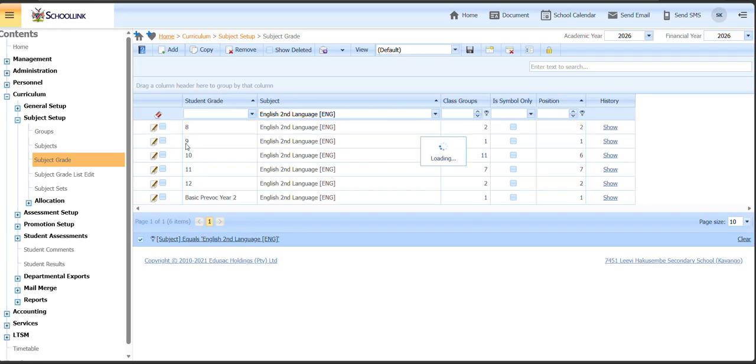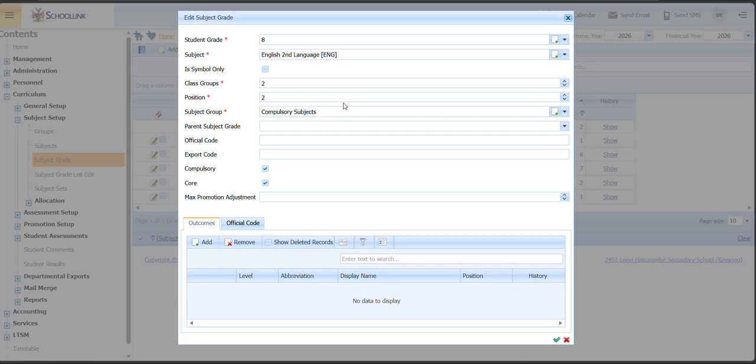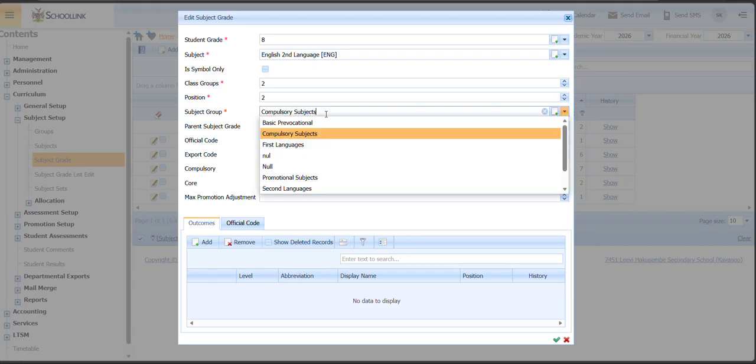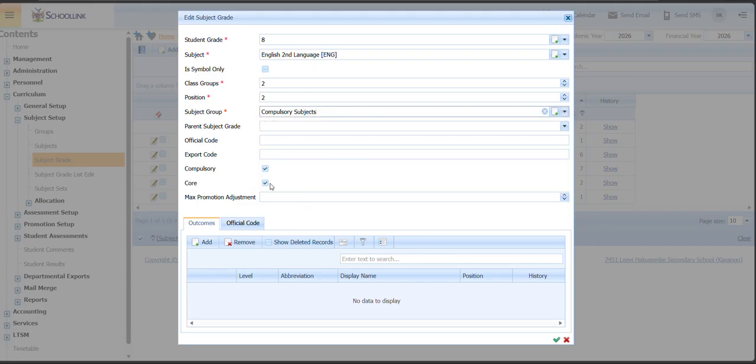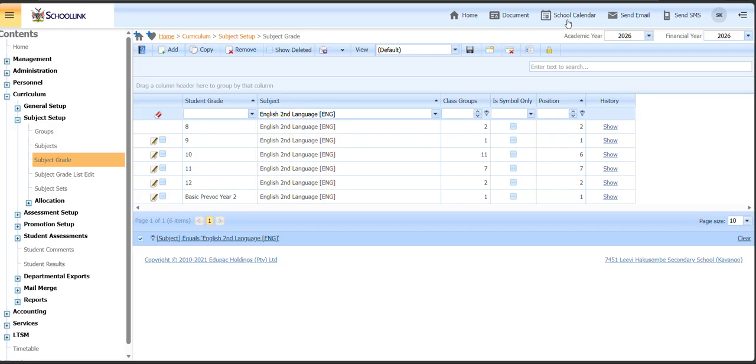So let me just open it up and see how it looks. This is how we've set it. It's English and it's under the group of compulsory, and then both of these 2 are ticked. So make sure you have it under this compulsory.